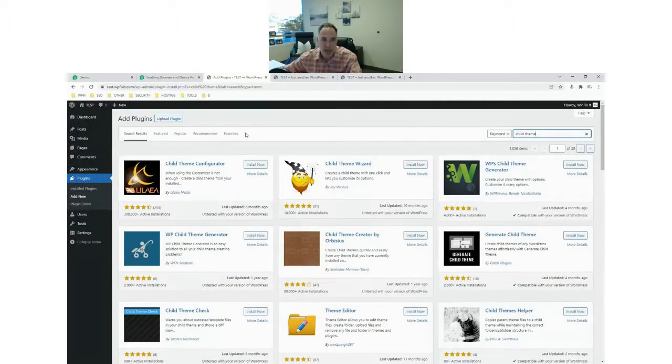Now, the plugin I like to use and use often, at least a couple times a week, is Child Theme Configurator. And the reason I like this one, it has all the options of creating your author URL, the child theme description, name. It also gives you the option to move all of your menus and your customizer settings so you don't lose any of that data when you activate the child theme. Okay, get on with it, Jarrett. Let's install it and let's activate it.